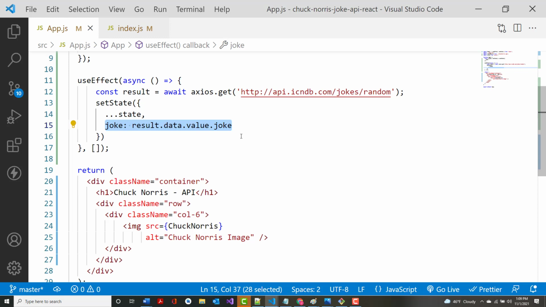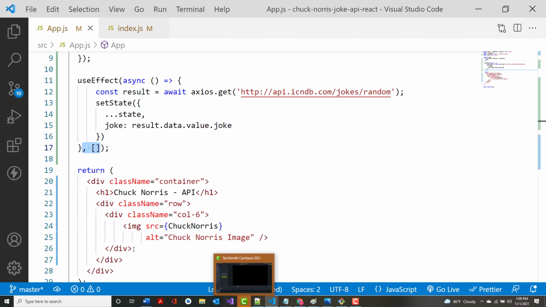Does that make sense? And then we've got this. Never used this before. Make sure you put that in there. By putting that in there with an empty array like that, that says every time we're refreshing, rerunning this, start all over again, which is what we want. We don't want it to give us a joke and then tell it to give us another joke and then put it right on top of that one or underneath that one. No, we want a new joke every time.